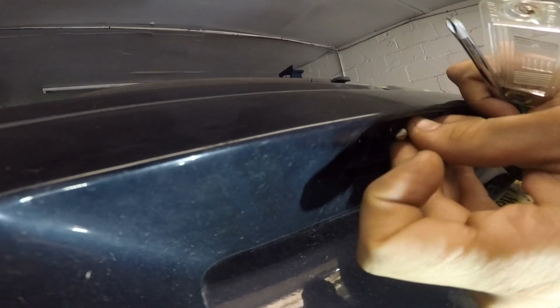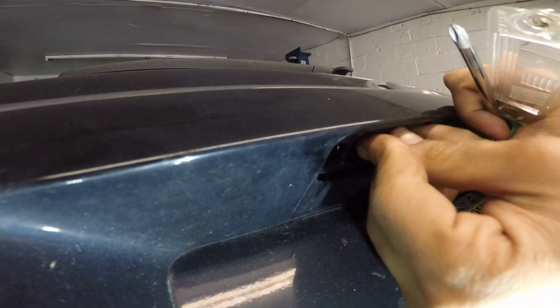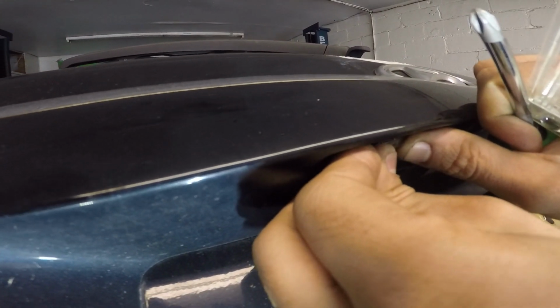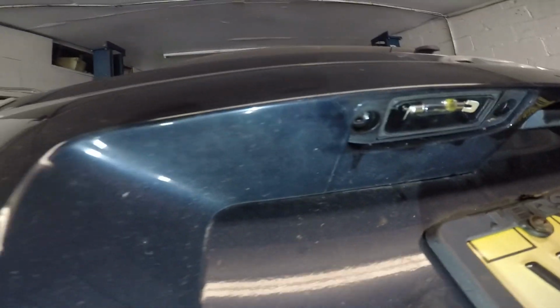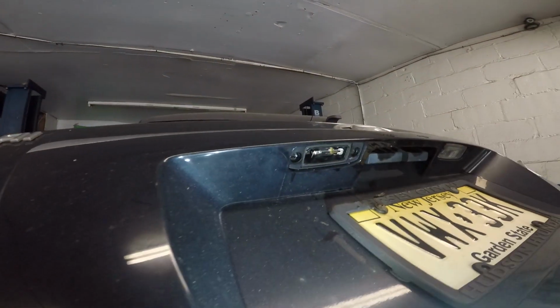I opened a little bit, let me just push it. Let's open them up a little bit. I'll open them up now. Alright, so now what we'll do is, before we put the cover back together, we'll put the light on, see if it comes on. There you go, we have both bulbs on.